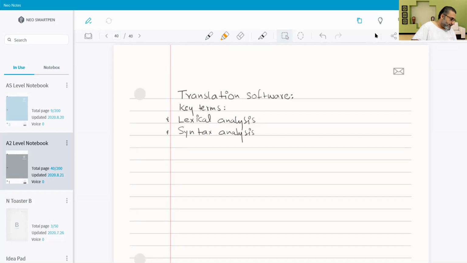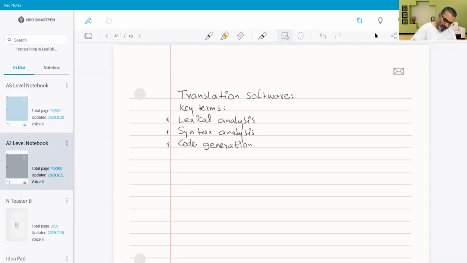In syntax analysis, which is the second stage in the process of compilation, output from the lexical analysis is checked for the grammatical or syntax errors. Third one is code generation. This semantic analysis is part of the syntax analysis, right? Code generation. Code generation is the third stage in the process of compilation. This stage produces an object program, which is actually the machine language.